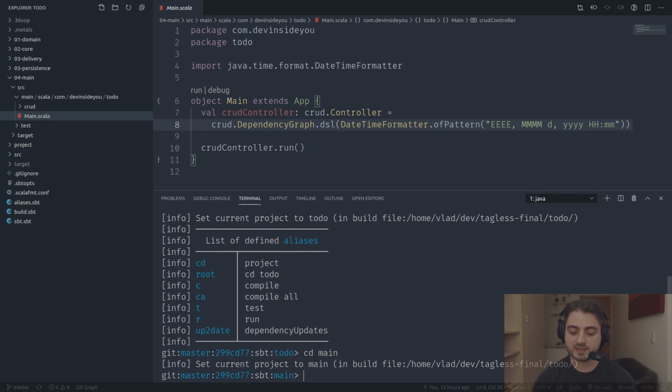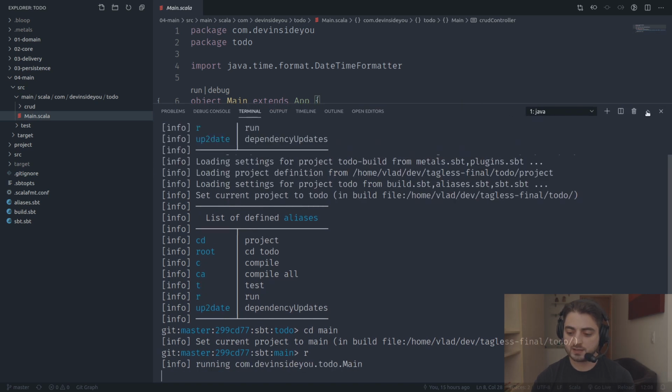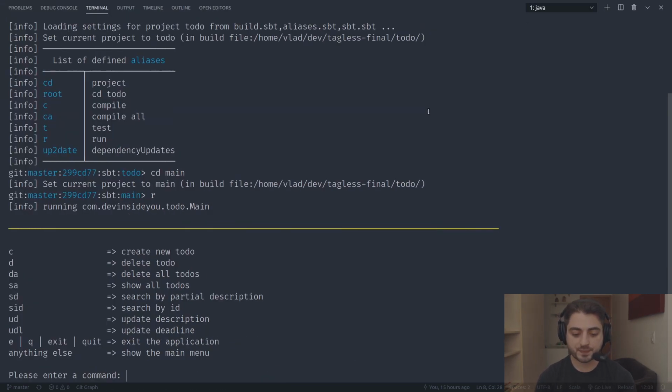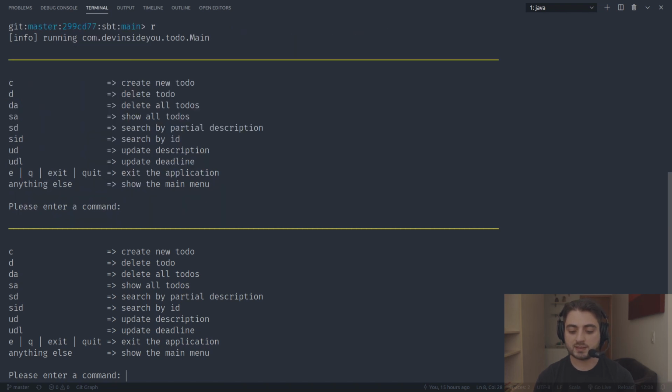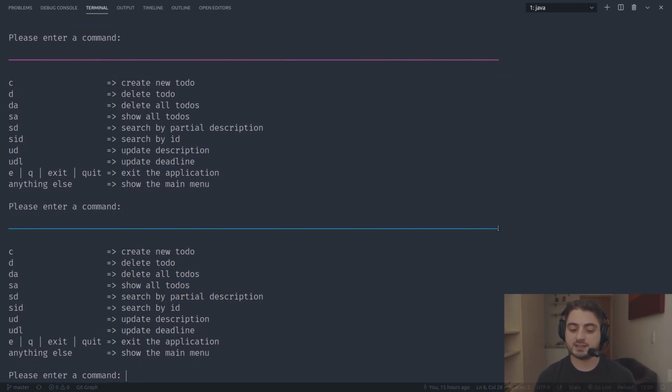Okay, as of right now, I'm going to go to main, so I can do cd main. Notice that we have all of these aliases, and I can just do R for run. And if I make this a little bit bigger, in fact, maybe I can go full screen like this. All right, so as you can see, this is an interactive application, and every time we just type enter, and we don't hit any of these commands, it's just going to show the main menu, which is this one. Okay, so every time I press enter, we see the main menu. All right, and I'm also generating a random color for this line, just so that if I hold enter, you see that something is actually changing, that this thing is actually working.